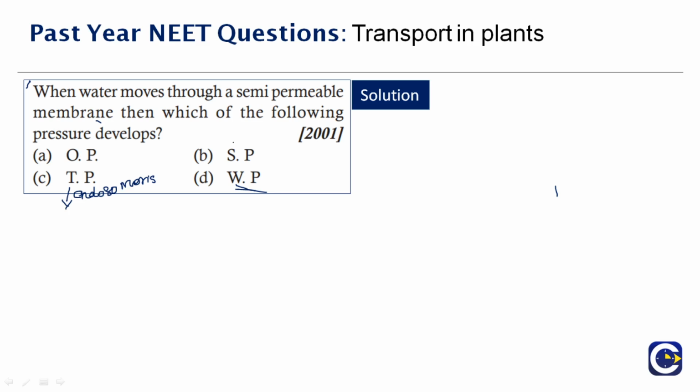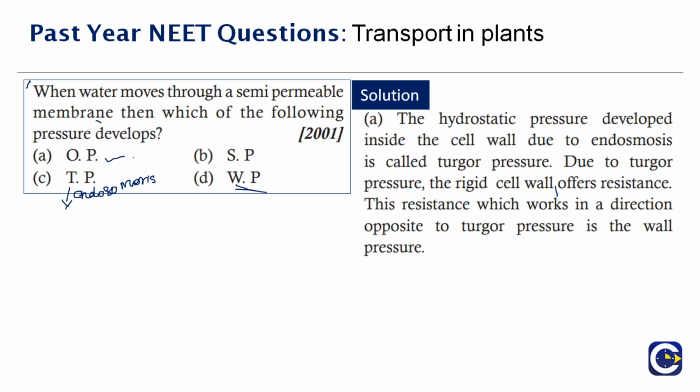Okay, therefore the correct answer to this question is osmotic pressure. Okay, as I already said, osmotic pressure is required because movement from lower to higher concentration is quite a tedious process when it comes to the cell membrane. So this will maintain that semi-permeability. When the water moves through a semi-permeable membrane, which pressure will develop? If you see, it is osmotic pressure. Okay, so option A is the answer.